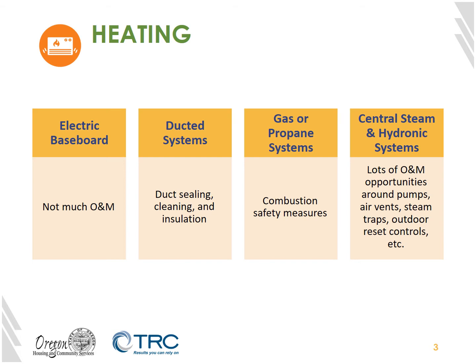Heating can include electric baseboards, for which there's not much operations and maintenance to do, ducted systems, where you might need to do duct sealing, cleaning, and insulation, gas or propane systems, for which you would need to do combustion safety measures, or central steam and hydronic systems that have lots of O&M opportunities around pumps, air vents, steam traps, outdoor reset controls, and many others.